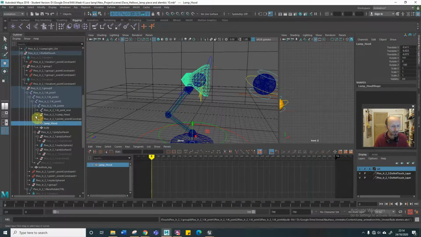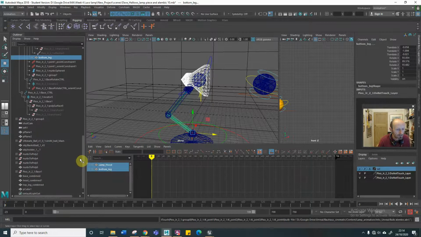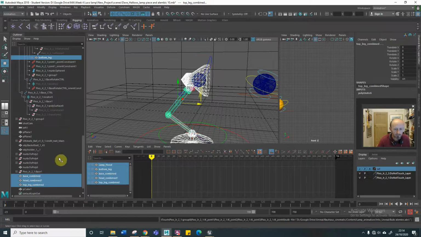So we've got a lamp hood there. You can see that that's constrained within or parented within the joint structure there. I did find that when I was trying to do some alembic exports a few days ago, if the meshes are parented one on top of the other, it didn't seem to go out very well. So I ended up combining the meshes, which dropped them outside of the parenting, and that seemed to work. Anyway, that's kind of where we are. So I've got a lamp hood and the bottom legs and the base, the head, the leg there. Okay.